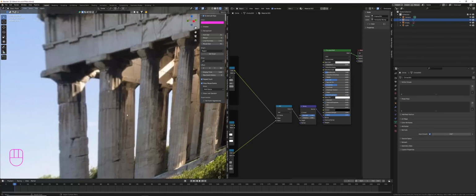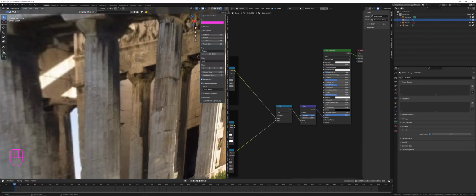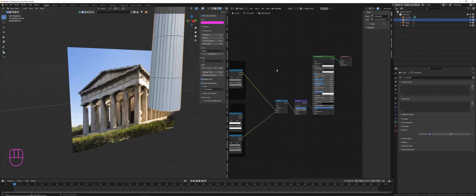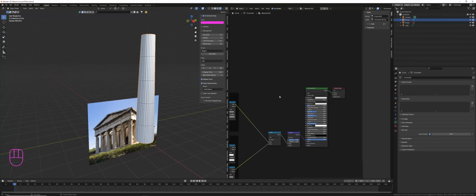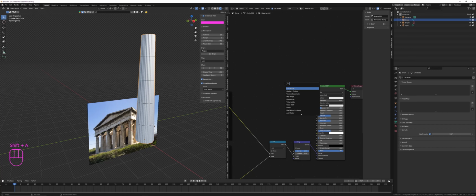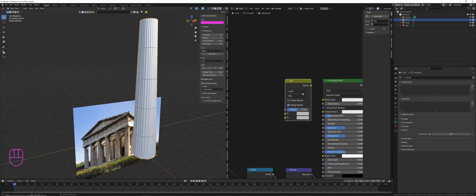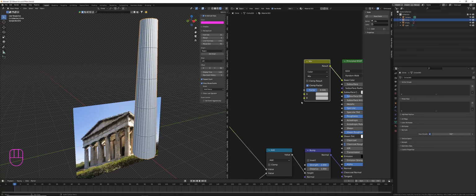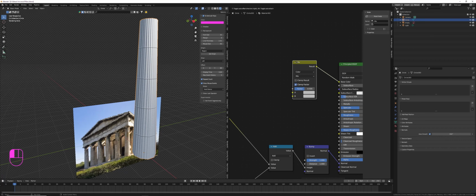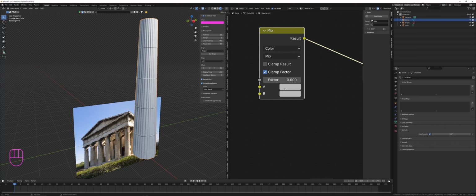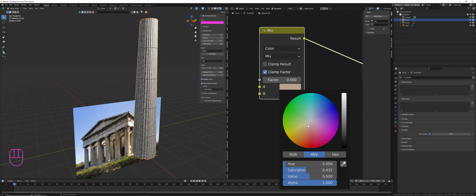So if we zoom in, we need a lot of noisy kind of patterns. It's very old, it's worn down, it's degraded, so we're gonna try and recreate that a little bit. So let's hit Shift A, and the first thing we need is a mixed color, right? If we want multiple color inputs, we usually need a mixed color at some point. And I'm gonna swap that into the base color, and we want one of these colors to be our primary color, right? So let's set this to 0, so to see only the A color, and let's just set this to a nice, beautiful brownish pillar color.